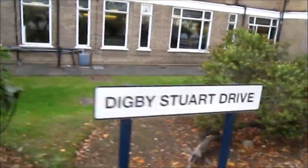So yeah, tour of campus, why not? That's my studio area. So this is the walk past. There's a library. Libraries are always interesting. Random people walking by. Always random people walking by. Yeah, Digby Stuart Drive. Digby Stuart versus Southlands. Well, Southlands is clearly the best campus, because that's where I am. And that's also where most of the media department is. Most of our lessons are held there, but our studios are over here by the Digby Stuart area.